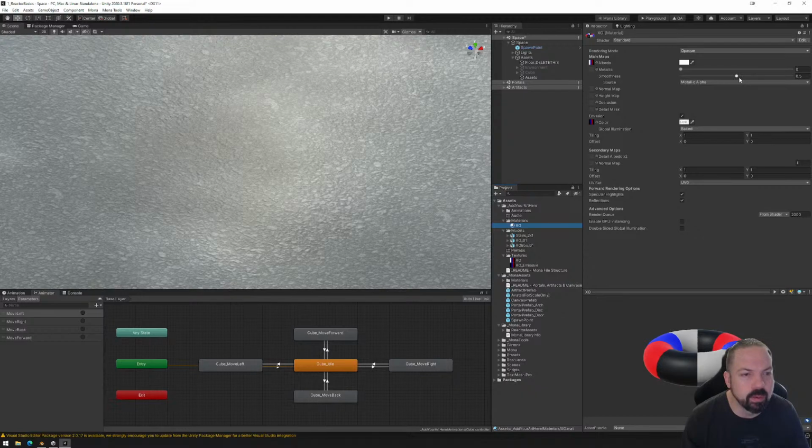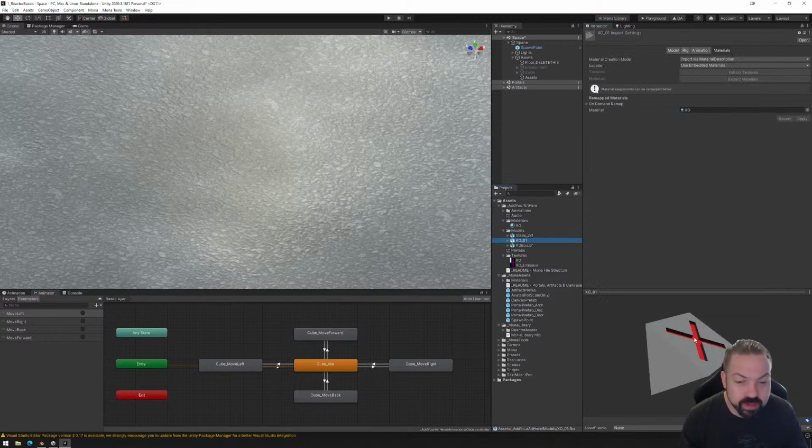But if I want to play with this, I can make it super shiny. I kind of like maybe that. If you wanted to, you could make it metallic and stuff, but yeah, let's go 0.3. Done. All right. So when it comes down to it, this is a super low polygon asset, which is great.